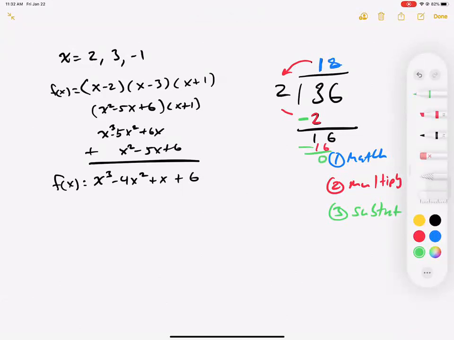So the 3 steps we did for regular long division with numbers are the same steps that we're going to use as a trick to factor out this problem. To find factors, we just divided. And we sometimes would end up guessing what values we would divide by. Let me give you another number here just to talk about long division.